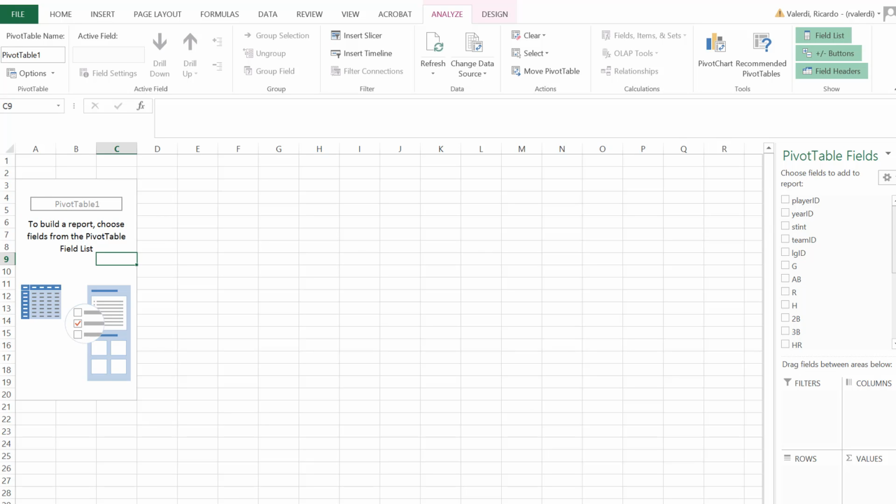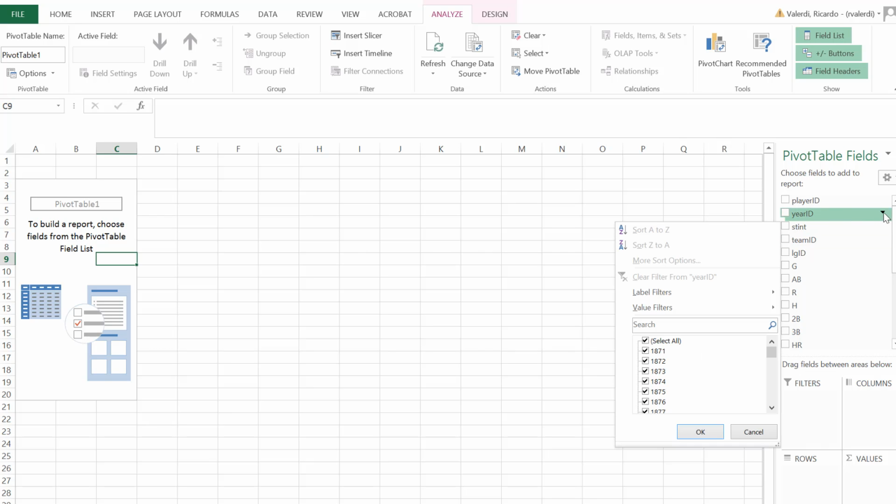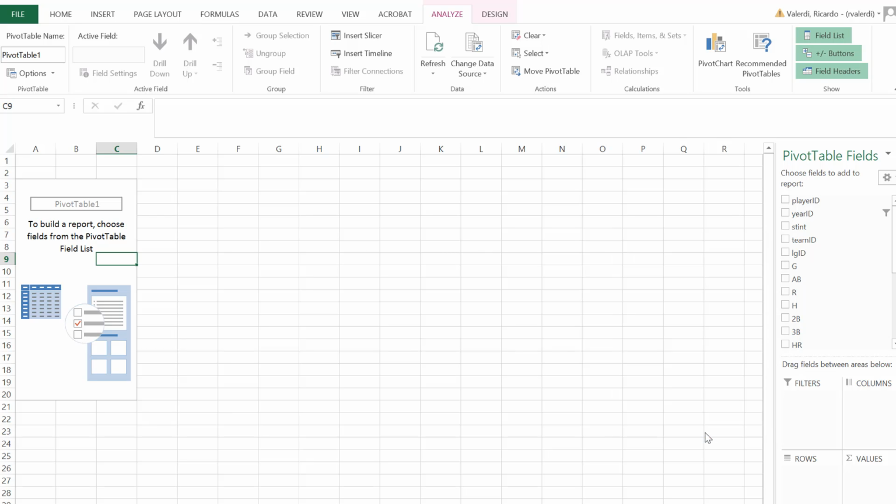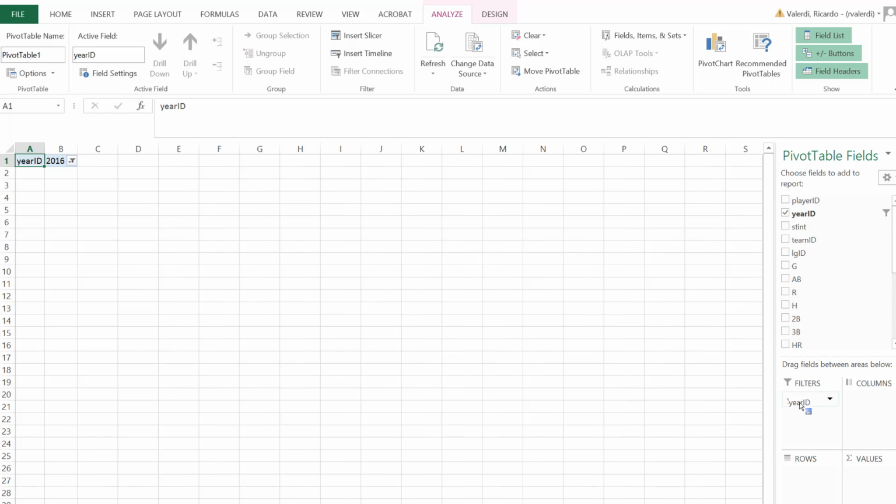I'm going to recreate what was done in part 1 just so that we are working off the same sheet of music. So what I had started with is focusing on the year 2016. So I'm going to unselect that and only select 2016. Okay. Now the year becomes my filter. I'm only interested in the data from 2016.